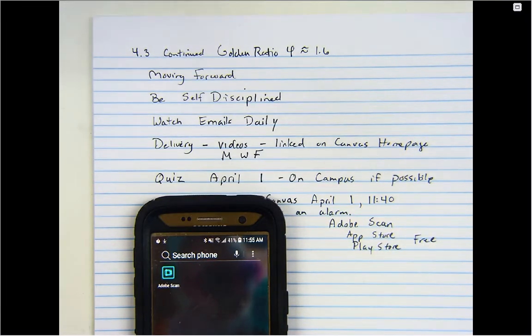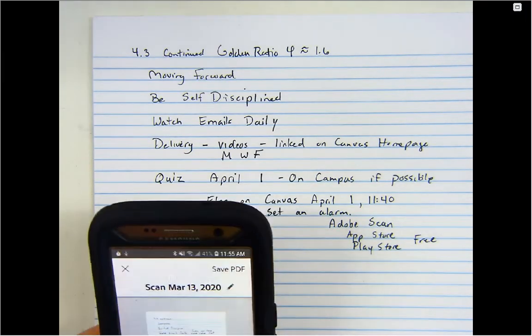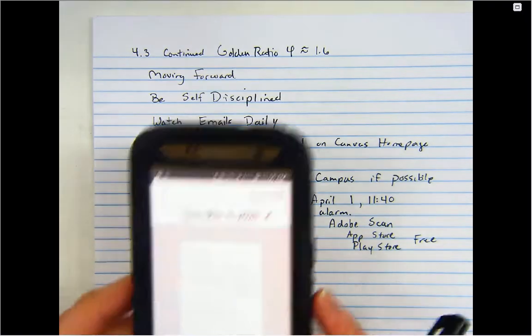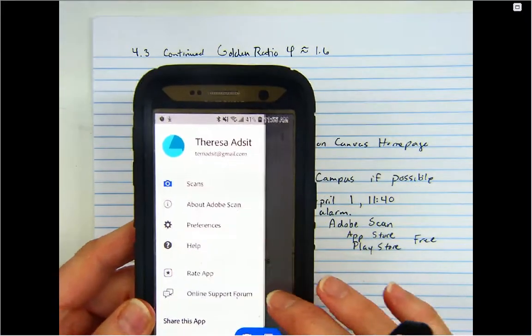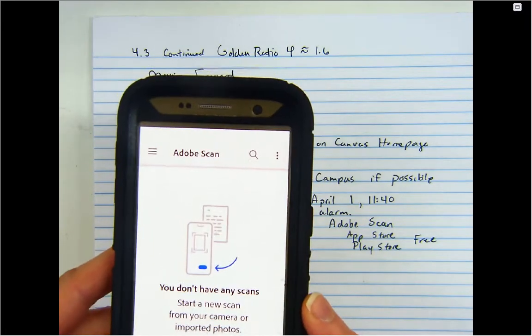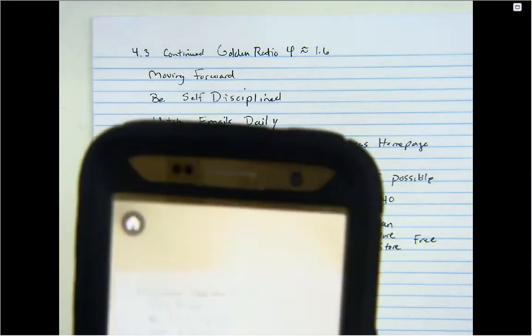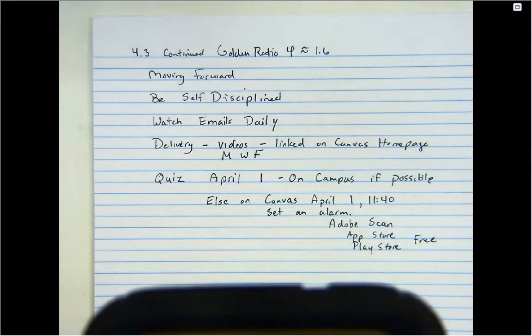and I'd ask that you use this to upload the part of your quiz that needs to have the work shown. So it's not too bad to use. So once you get it uploaded, you can just choose your camera, and it'll pick out your picture, especially if you have a dark background with a white paper.